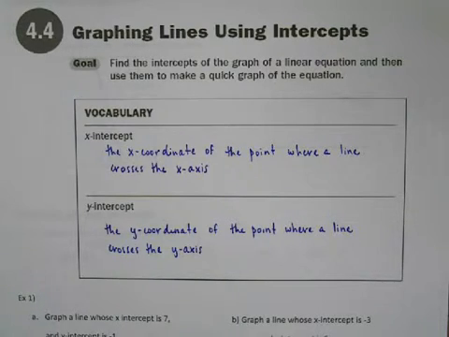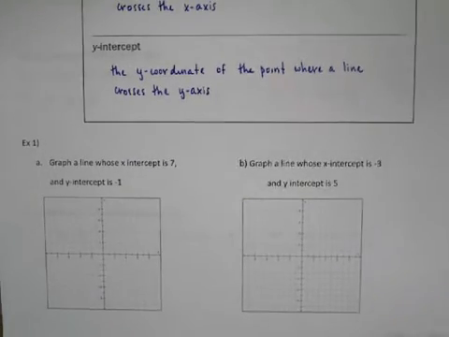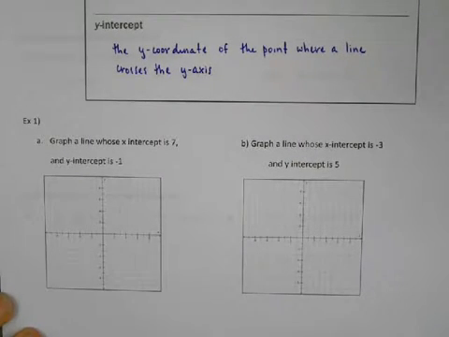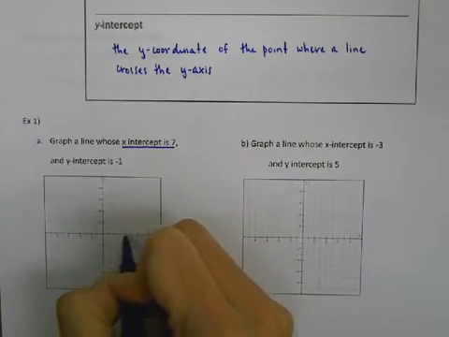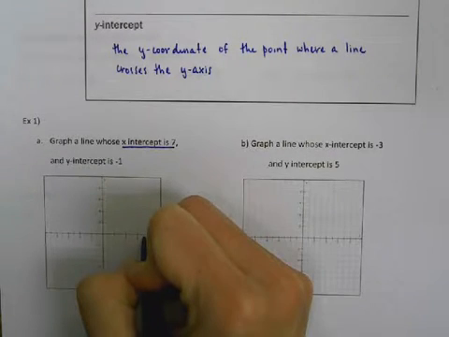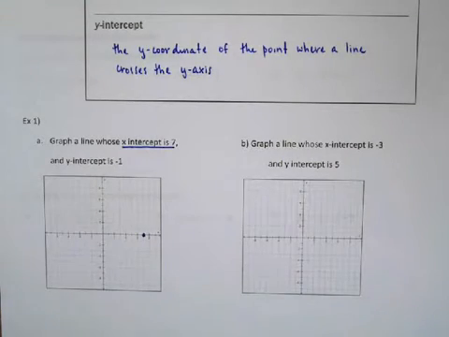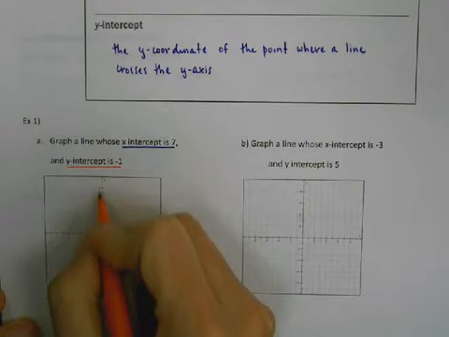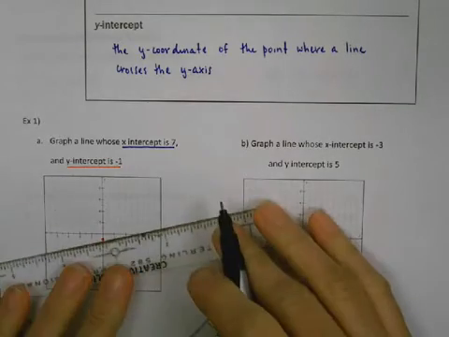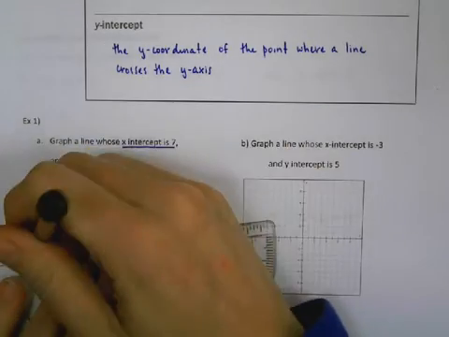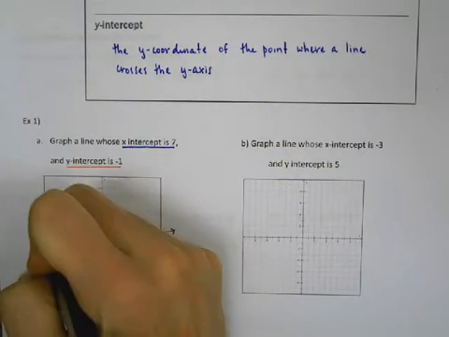First we're just going to look at a graph and make sure we can find these points on a graph and use them to quickly sketch the graph of a line. If I look at example 1, it says graph a line whose x-intercept is 7 and the y-intercept is -1. So if my x-intercept is 7, I'm going to look along the x-axis and find the point where the x-coordinate is 7. So that's right here. Now my y-intercept is -1, so now I'm looking along my y-axis, and here's -1. And so to graph that line, all I have left to do is to connect up those 2 points. So there's my line.